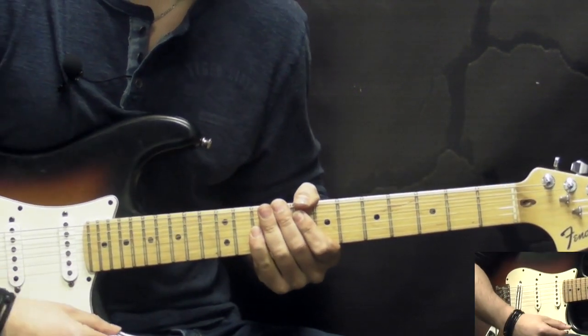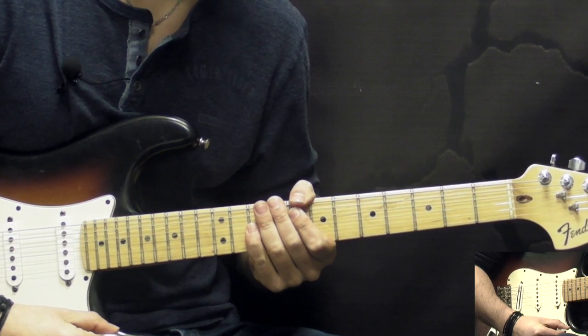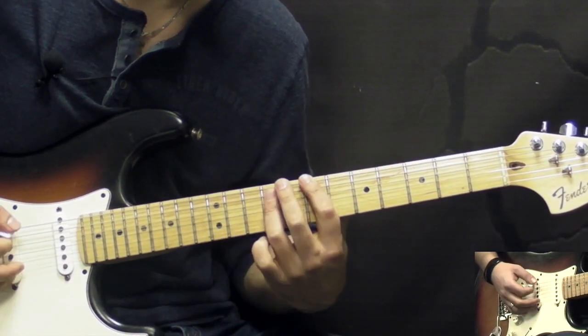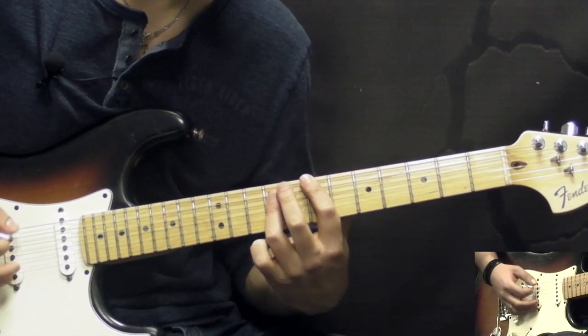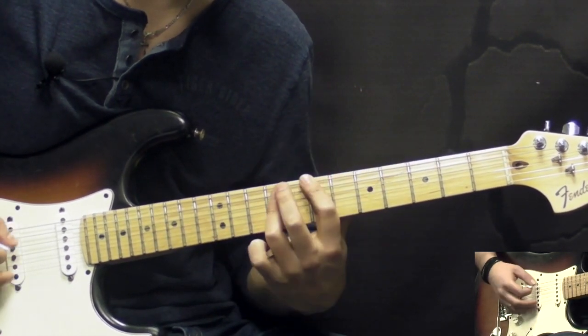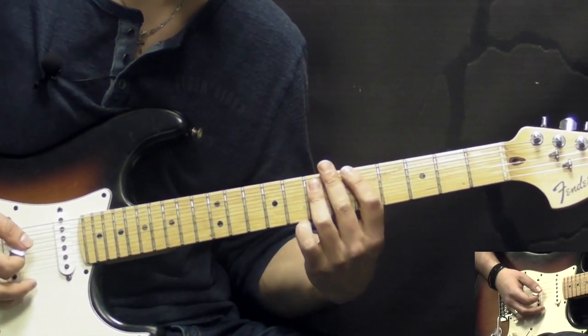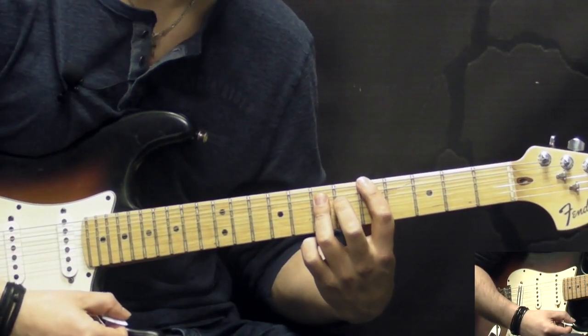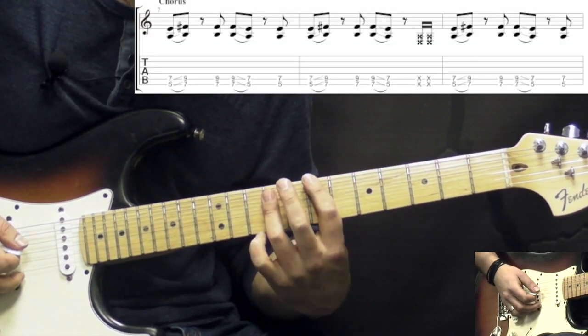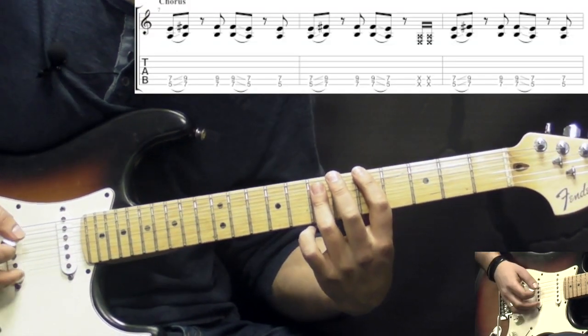Then after that we go to the next section, which is being played during the choruses as well, and it goes like this. All right, as you can see it's pretty straightforward. All we do is we play two power chords, A and B. The rhythmical side of things goes like this.